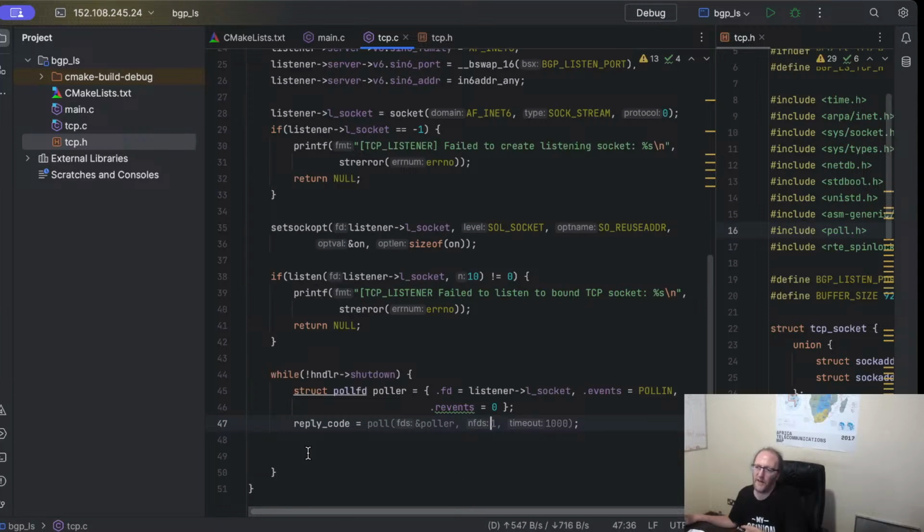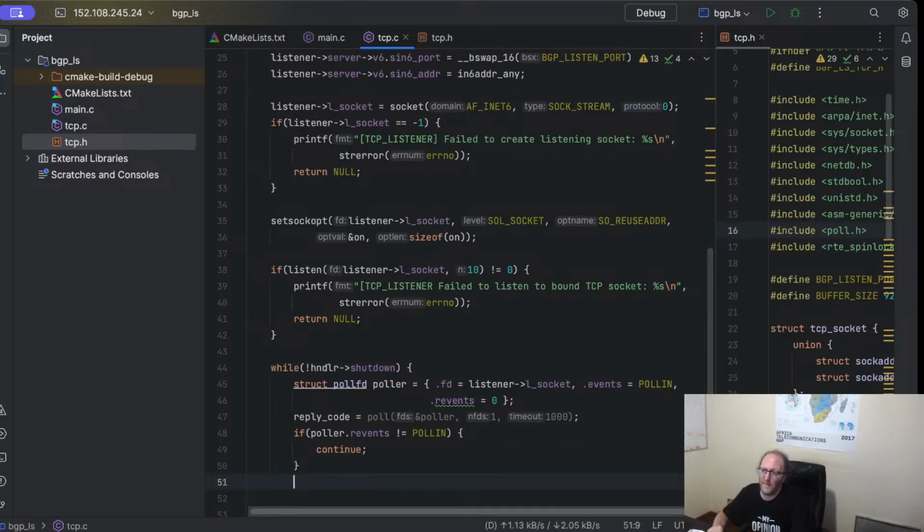There is only one file descriptor in the poller pointer here. That's why number of file descriptors is set as 1. You can actually create an entire array of pollers as a pointer array, and then you can listen on multiple sockets at the same time and poll them at the same time. I'm only using one at the moment. Test the return code. The return code is what poll will put in this thing, and I'm basically testing it to check whether or not I got a response from an inbound poller, and I can continue if I didn't get that and I got some other event.